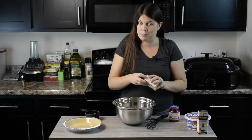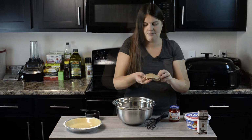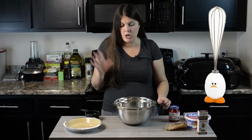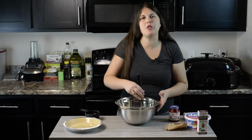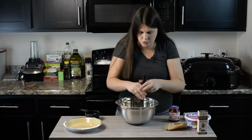Now we're going to sprinkle some pudding right on top. And we're gonna whisk this together for about 2 minutes. A 2-minute whisk. Here we go. Whisk it up. It's a nice creamy mixture, like I feel like it looks like a melted butterscotch almost. Just gonna get all those chunks out of there.